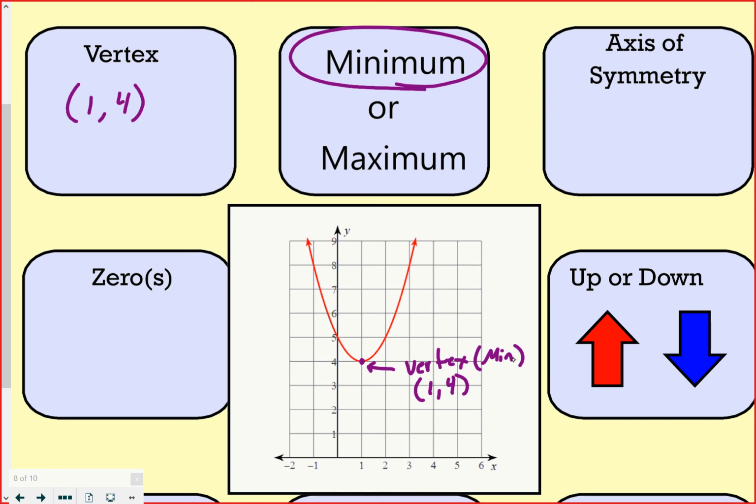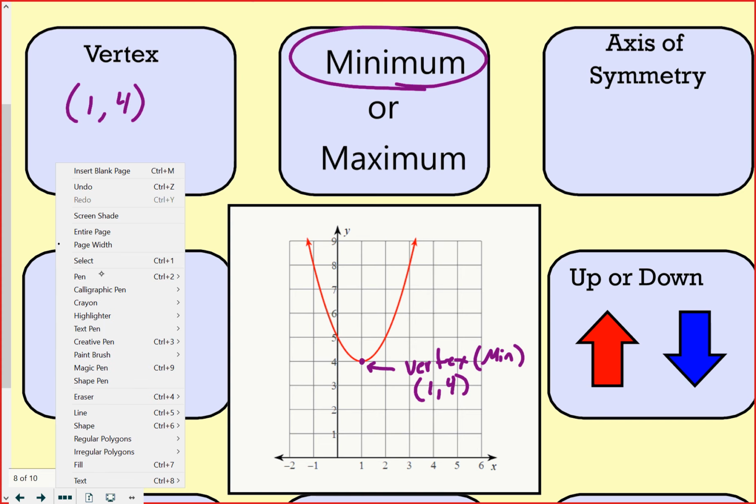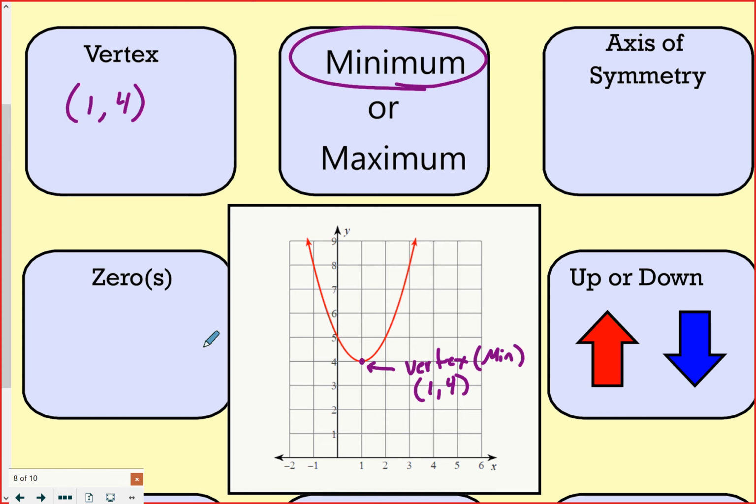The next part is asking us to find the axis of symmetry. Well, the axis of symmetry, once again, is your line that divides your graph in half. So if I look at this, I see that my line is going to go right here. That's dividing this graph right in half. And remember, this is your axis of symmetry. Now, if you notice something, your axis of symmetry is going right through your vertex.